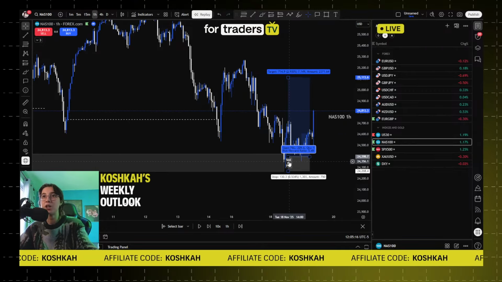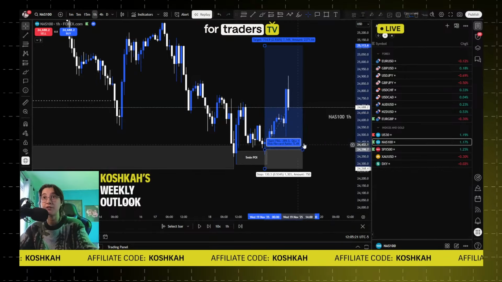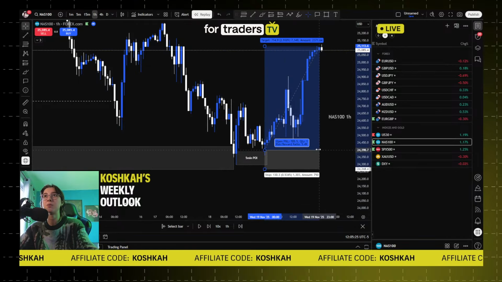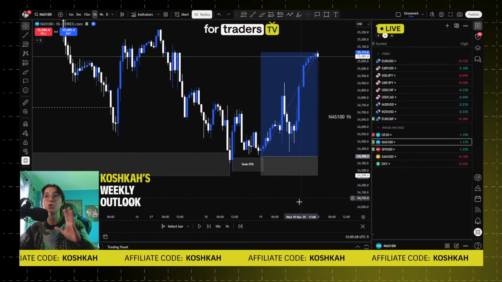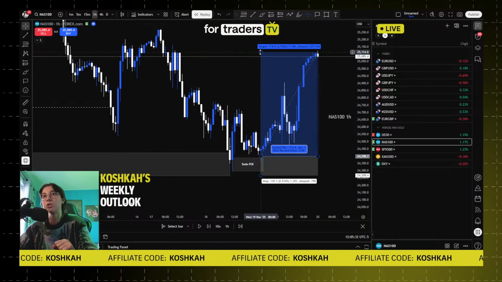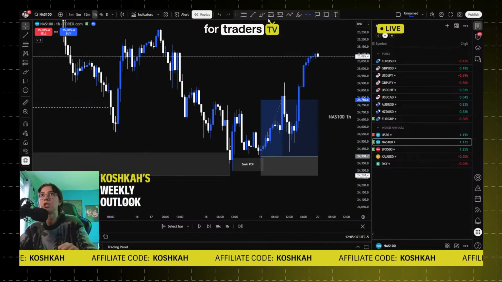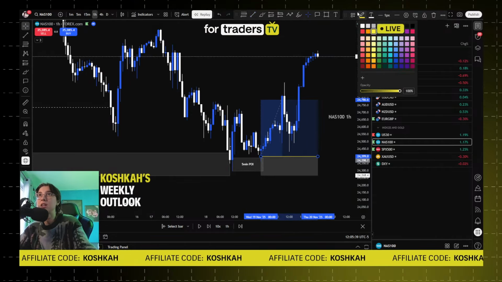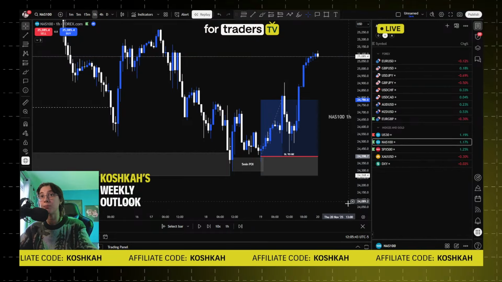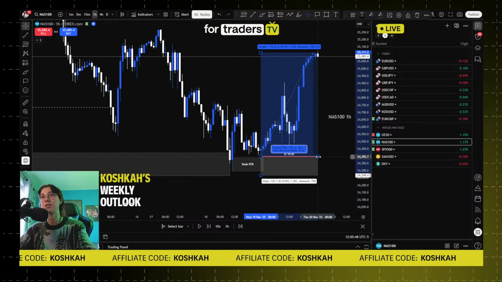So the trade basically got mitigated right here, as you can see. Perfect entry, got mitigated into the 5-minute POI, and then it just pushed up and hit the final take profit right here. So this was the trade on NAS. Of course, you take your partials at 1:3 risk reward ratio, and you place your stop loss to break even. Here price came close to coming back to break even, but it didn't actually tap break even, and then it pushed up and hit the final take profit.